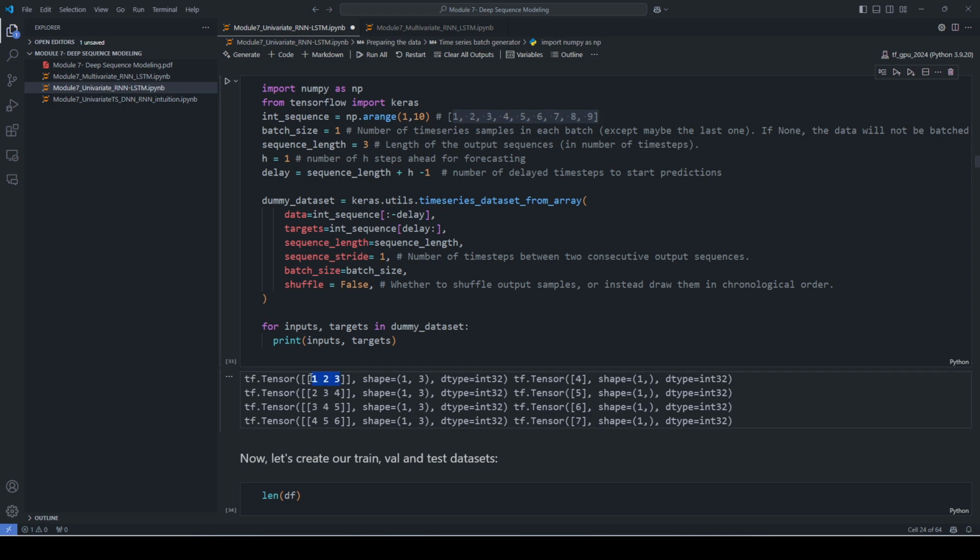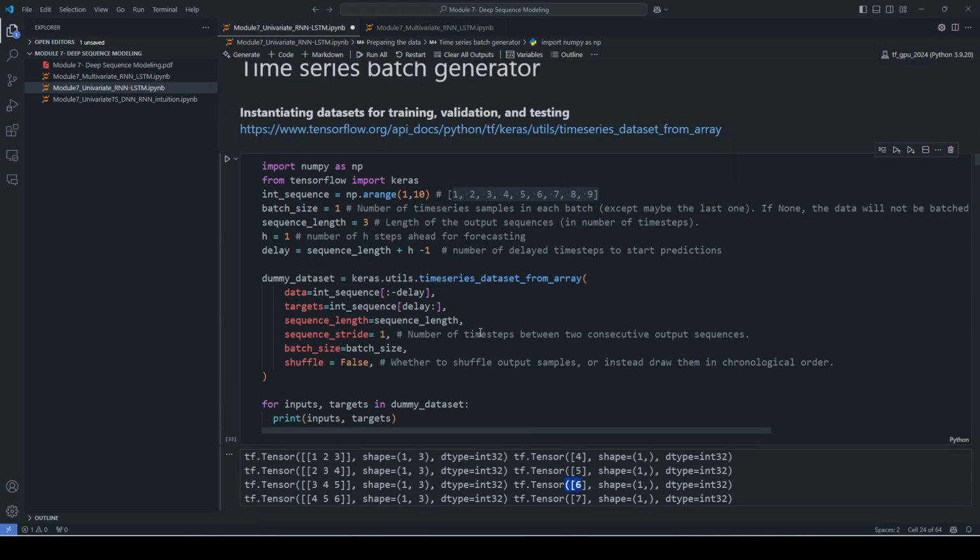So this is going to be my X, this is the sequence, and this is the target value, right? 2, 3, 4, 5. 3, 4, 5, 6. So I want to process the data like this. I want to pass something to my network, and this is the prediction. Well, this is a target variable. Pass something like this, this is a target. Pass something like this, this is a target, right? So let's see how it's generated.